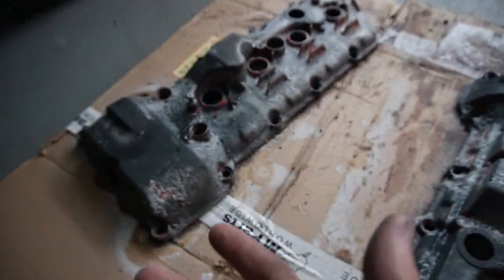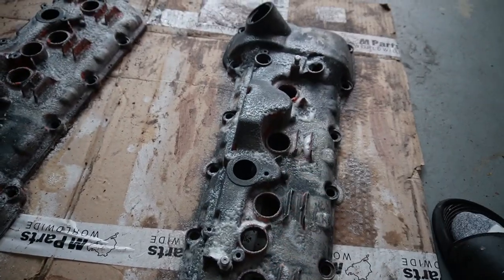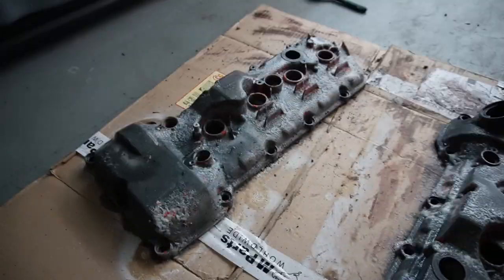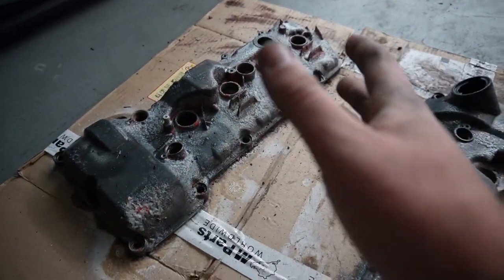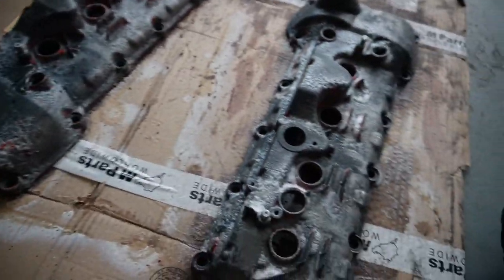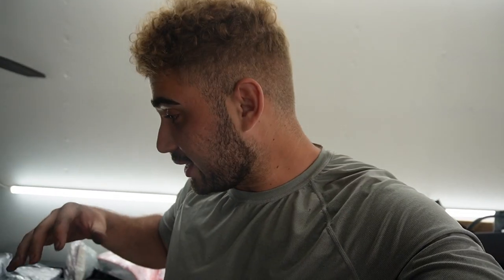At this point I'm pretty much down to my last coat because my can is completely out, and I don't want to go ahead and try to scrub it down and patch it one more time right now — because if it doesn't work, I have to go buy another can. I'm going to wait till tomorrow morning, and hopefully all the paint will just come off freely and easily, and then both valve covers will be ready for paint.